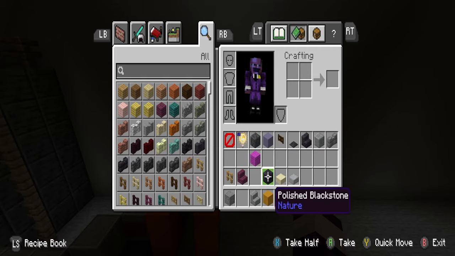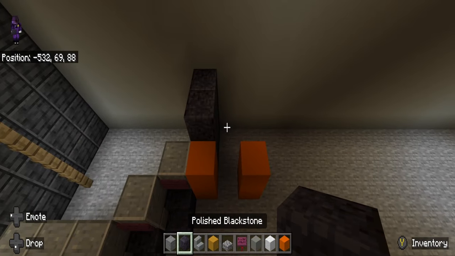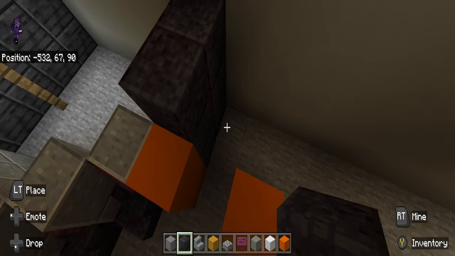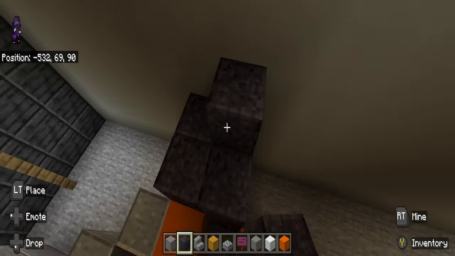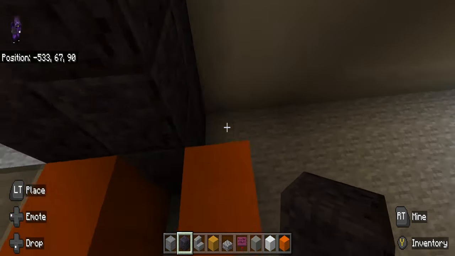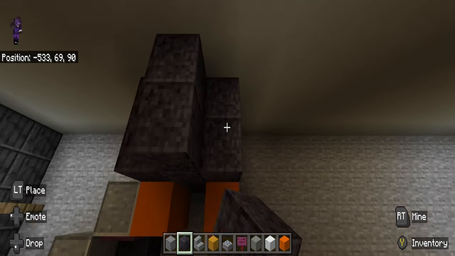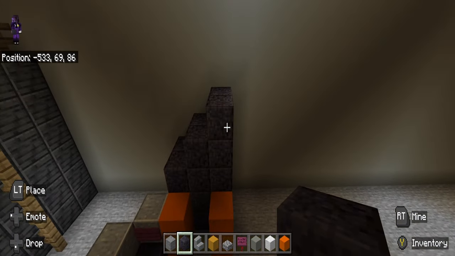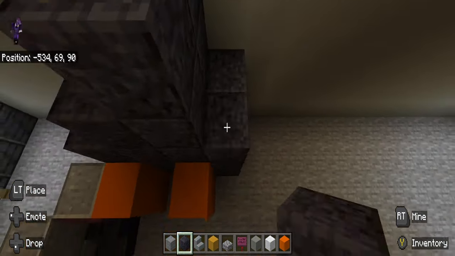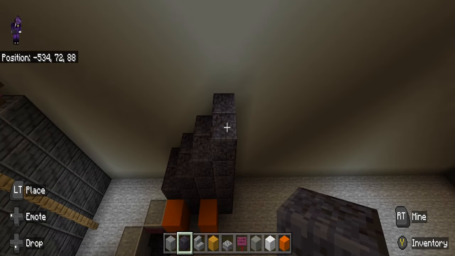Alright, so grab your polished blackstone. We're going to be working on this real quick. So the thing we are going to be working on is having it go up by, I believe, 1, 2, 3, 4. Yep, 4. We're gonna go up again, like this, and we're gonna go up one more time, like this.